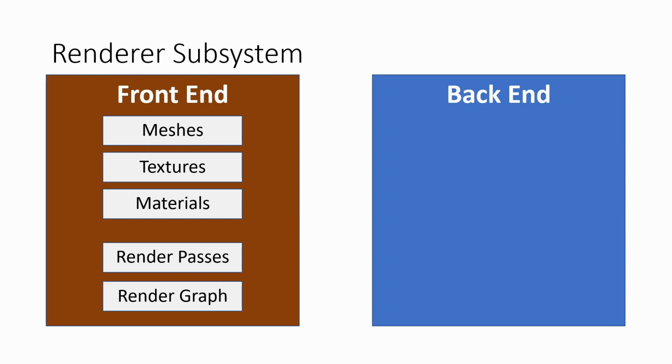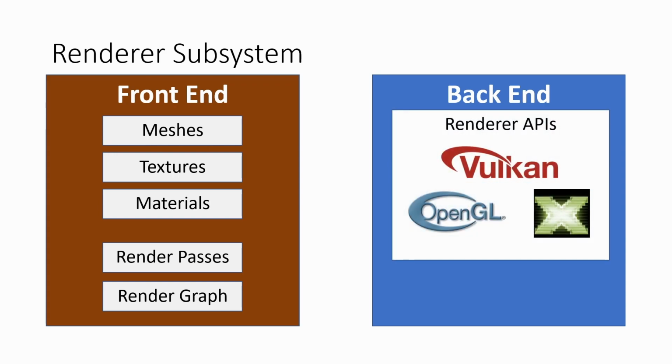So what does the back end deal with? Well, the back end deals with lower level stuff, specifically renderer APIs, such as Vulkan, OpenGL, and DirectX. You may have heard some of these in passing. If you're new to game development, you may not have heard them. And basically what those are, they are APIs that interface directly with the GPU drivers or your graphics card drivers. And they are ultimately what allows us to draw images to the screen using our graphics card versus using just software like you might see for Windows, for example.